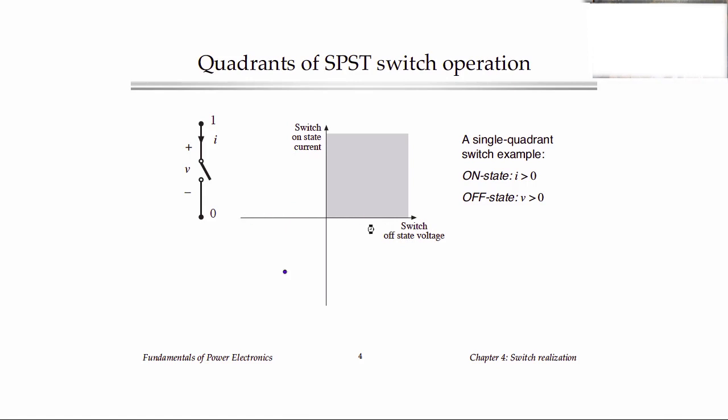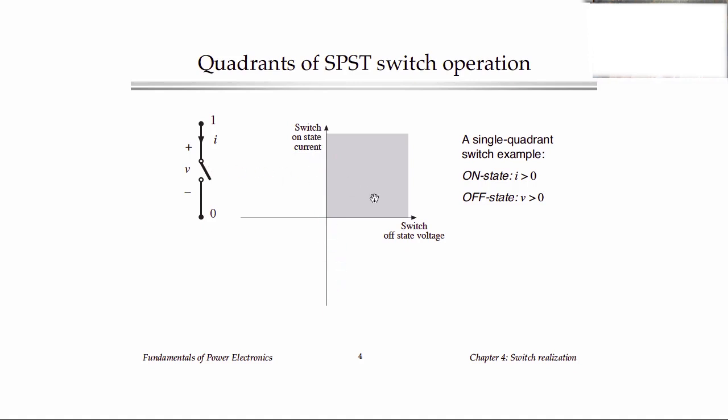that affects how we realize the switch. Likewise, the switch on-state current is the current imposed on the switch by the external converter, or by the converter itself, when the switch is turned on. Generally, the on-state current is an inductor current or some combination of inductor currents. And this can be a function of duty cycle also, and perhaps it's a function of the load current. So again, we have to see what is the on-state current and how does it vary with duty cycle. Is it, say, always positive like sketched here, or can it be positive sometimes and negative other times?